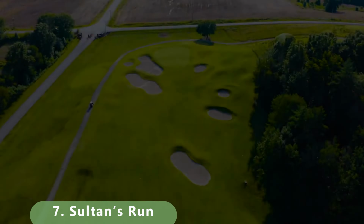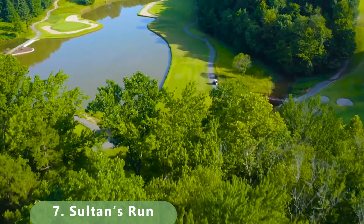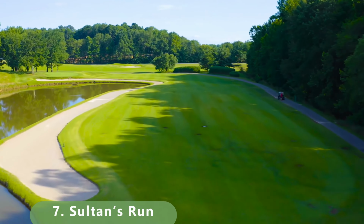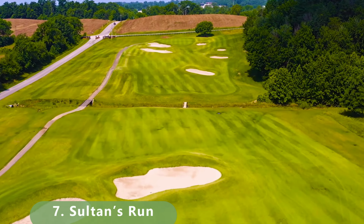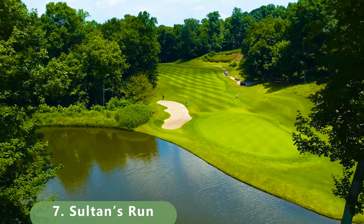Look at this course. This is a lot of bunkers on it as well. It's a hidden gem. Let's get real. It really is a hidden gem. It has all the amenities, driving range, a lot of water on this course when you get closer to some of the holes, as you can see right here. Arguably could be a little bit higher on it. It's kind of an expensive course. You can see that they take very good care of this one.